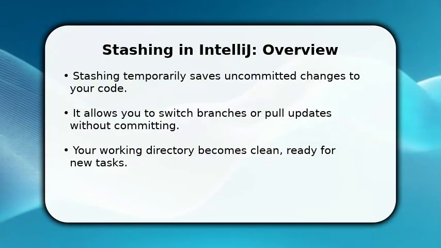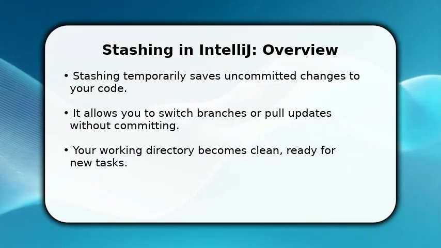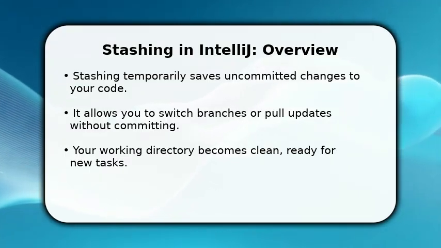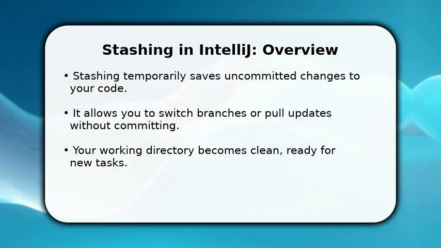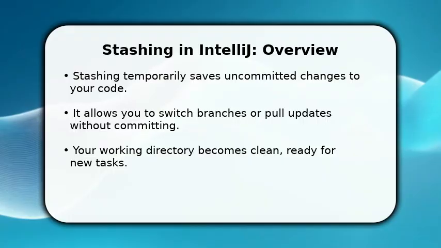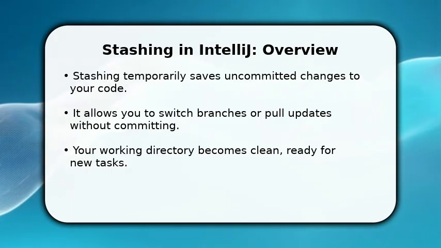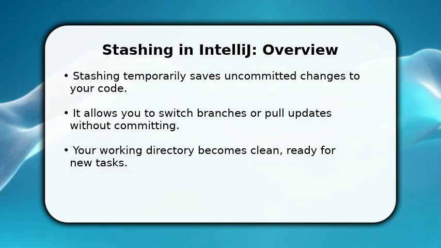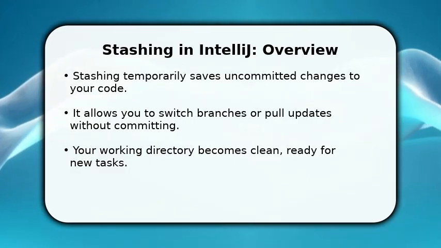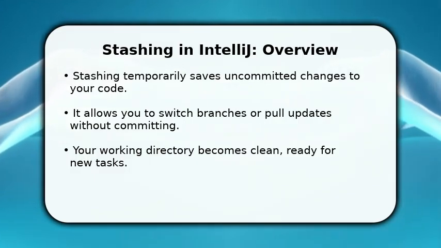In this video, I will explain how to stash in IntelliJ. First, understand that stashing is a powerful Git feature integrated into IntelliJ IDEA. It lets you quickly save your current uncommitted work, clearing your working directory. This is incredibly useful when you need to switch contexts, like moving to a different branch or pulling new changes, without losing your progress or making a premature commit. It keeps your project organized and your workflow smooth.